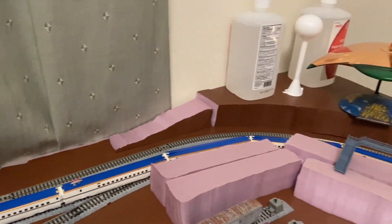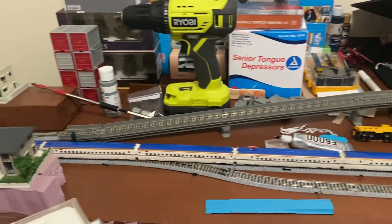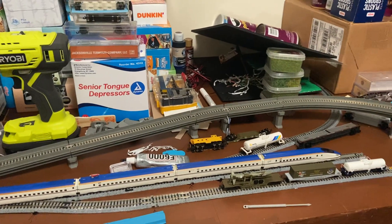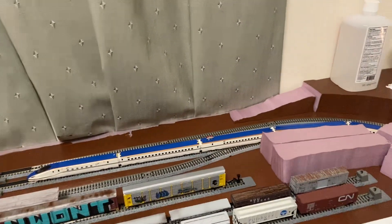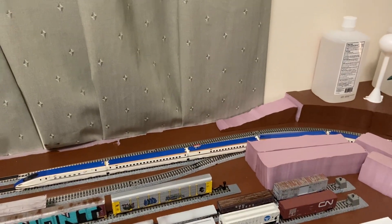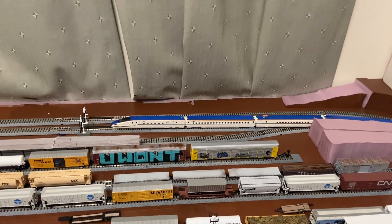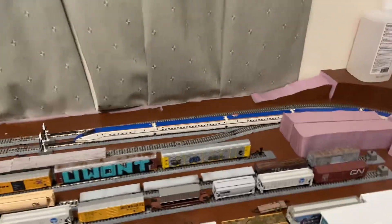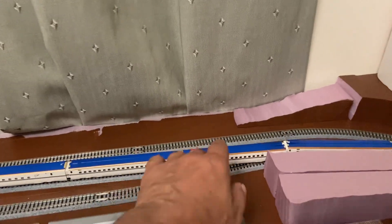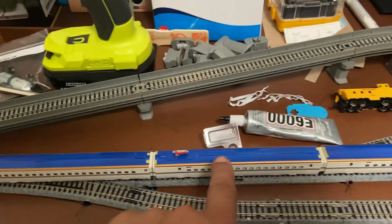It is very, very long. Holy moly, that's a big train. Without further ado, I'm going to plug up my power supply here. I try to save on electricity and turn it off when I'm not using it. This sucker takes a second to get going. It's got two engines in it — it's a push-pull kind of thing. Right here is one engine, and then back here is the other engine.